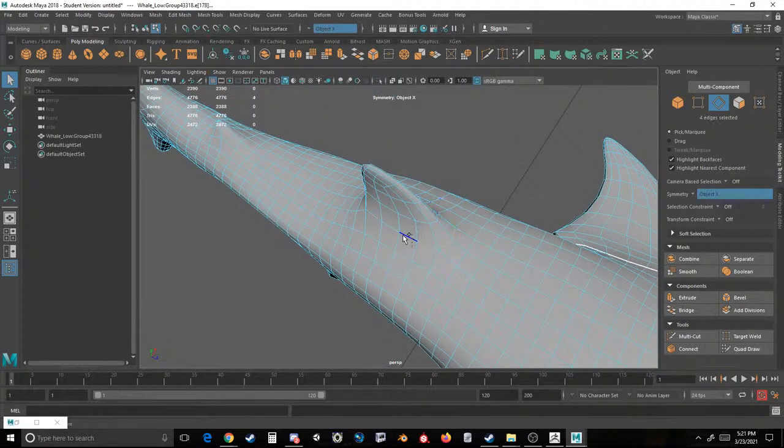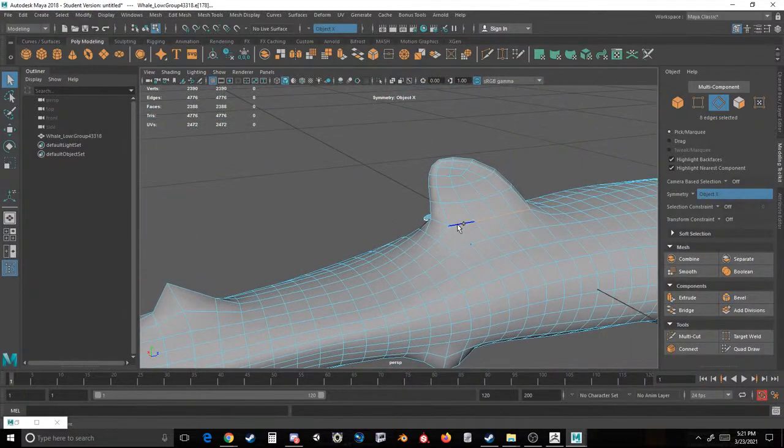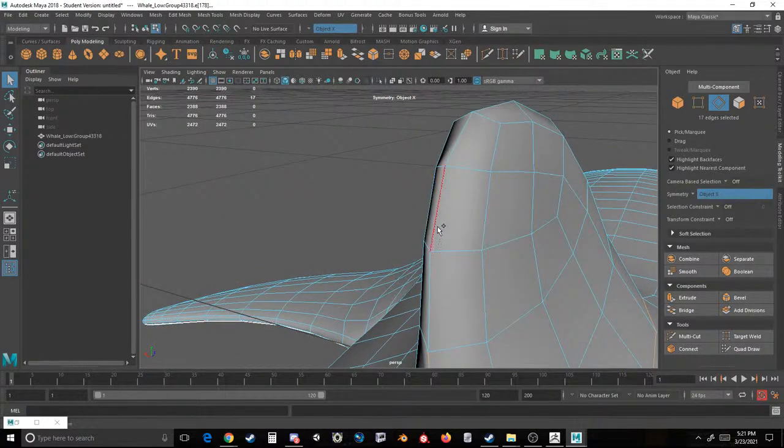I'm going to do the dorsal fin as well, just because I think it protrudes a bit too much for my liking. So we're just going to do that separately. We probably would have been fine getting away with it, but this will allow us to get a bit more texture quality.